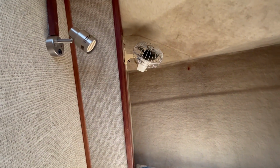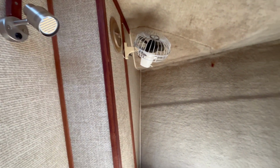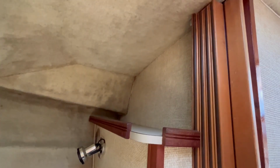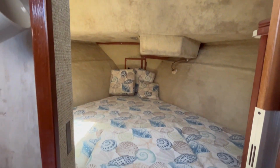Entering the guest cabin, you'll see that the interior is in good shape. It has been upgraded with LED reading lights, and there is also a fan that is installed to keep you cool during hot summer days. The chain locker is forward. There's a small shelf for storing things, a sliding door, and a small hanging locker as well for a few items for your guest. Overall, it is a large and comfy bed with a great hatch to let in lots of sunlight on those nice sunny days, or just the ability to take in the stars on a clear night.